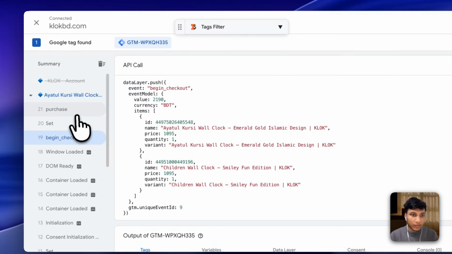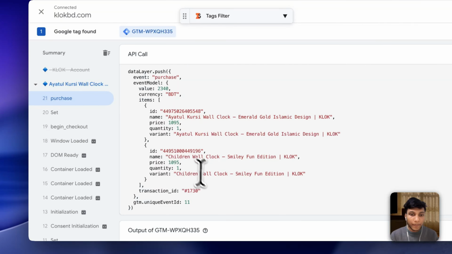If I go back here, you can see I received an event named purchase with the necessary data, such as the value, currency, items, transaction ID, and other necessary data.